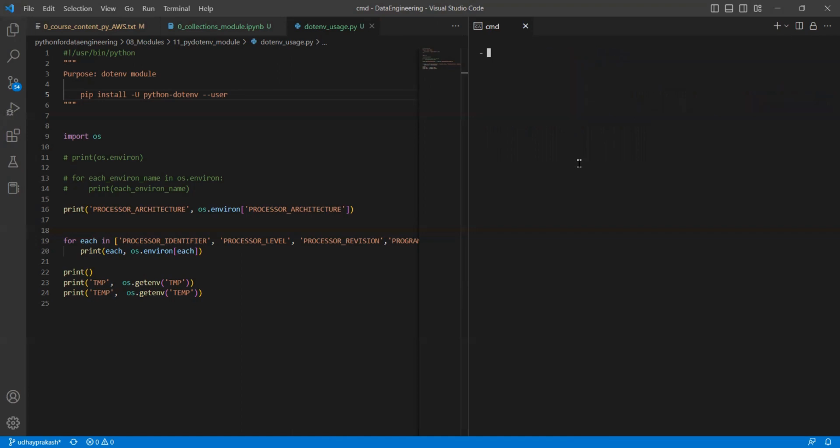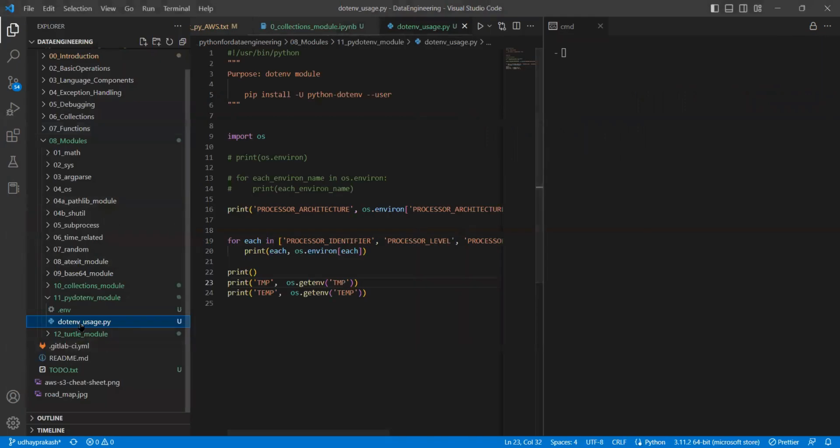Fine. After that, how do you use it? Any module, if you want to use it, first we need to import it, right? So if you want to import it, you can do the same like this module. I can rename it, so traditionally.